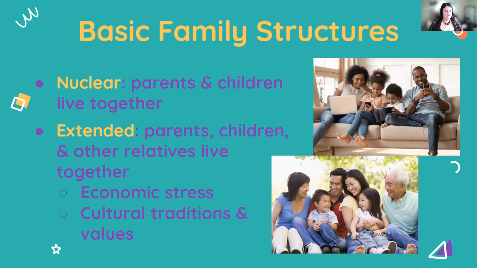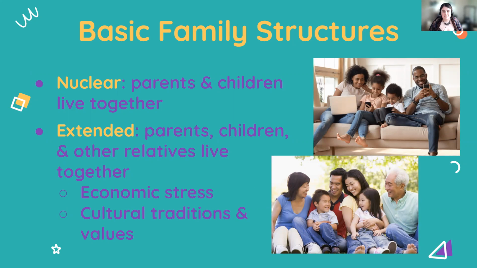So these are some terms you may have heard of before, but starting with nuclear family structure. So nuclear family is when the parents and the immediate offspring are living together. This is especially predominant in the US, but the proportion of extended families is steadily increasing, especially in the US, which leads us to our next one, extended family structure.